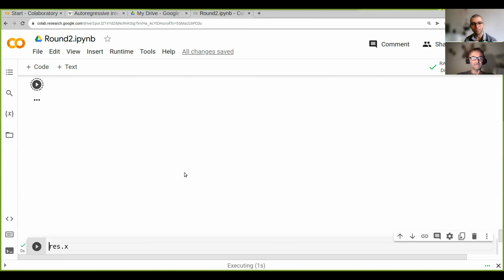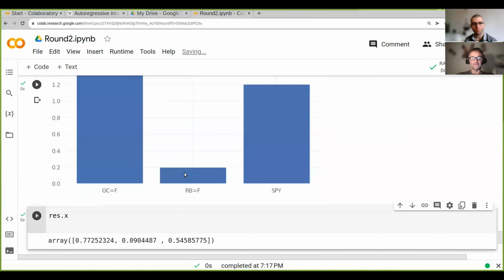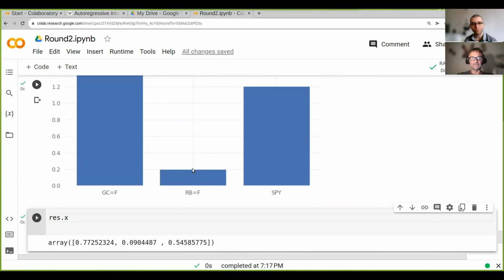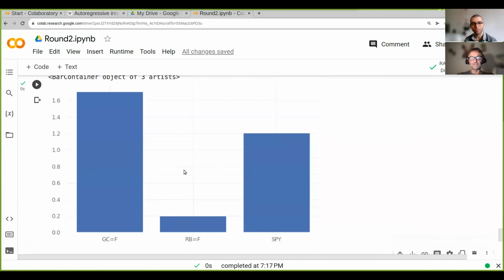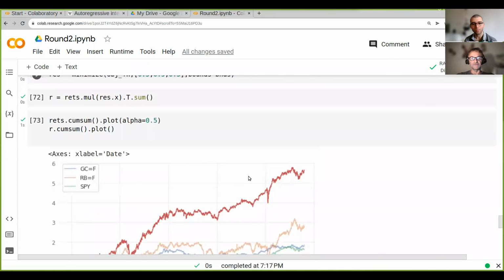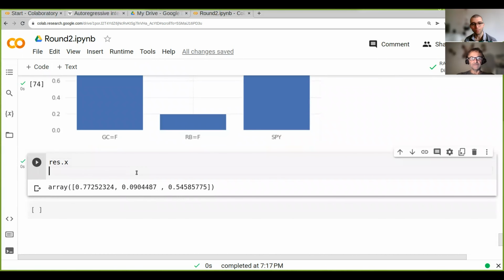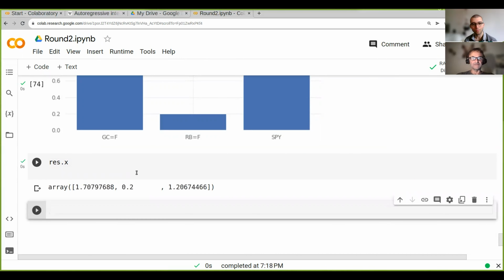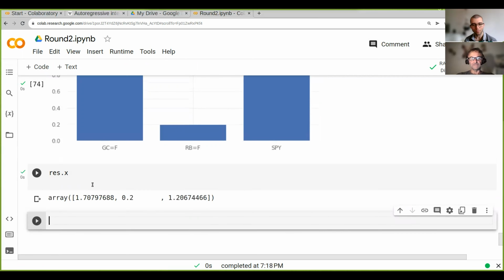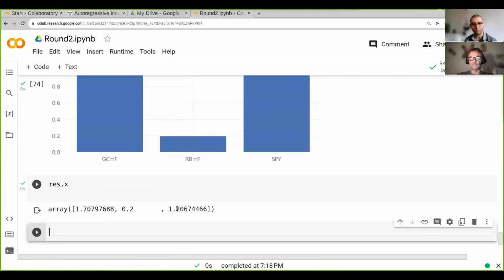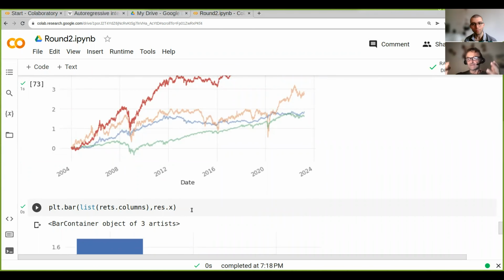And now we should see that, yeah, see, then it actually forces gasoline to be exactly at 0.2. But what you can also see is it then makes the other ones higher to make up for it, to actually get the good Sharpe ratio again. So it scales them. And when you go here, res.x, you can see that it scales them up to 1.7 and 1.2. So when it does that, it basically makes it short because we don't have any constraints.